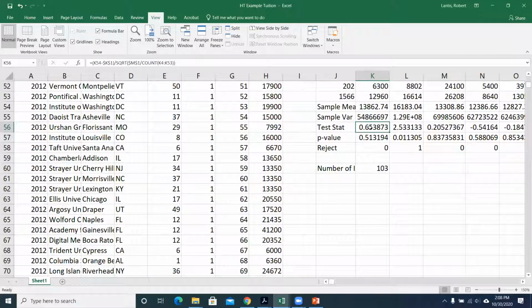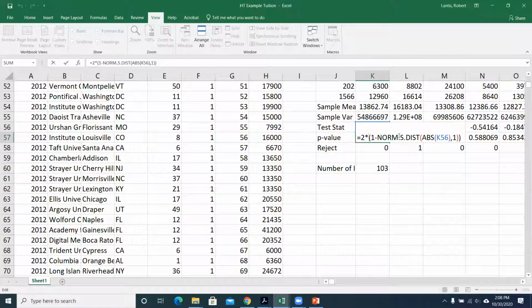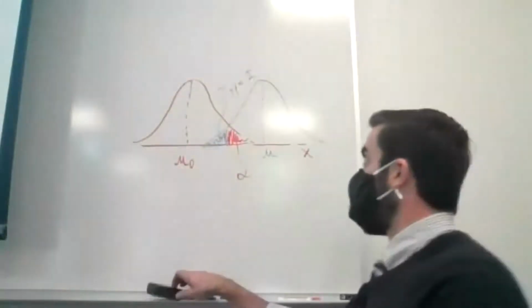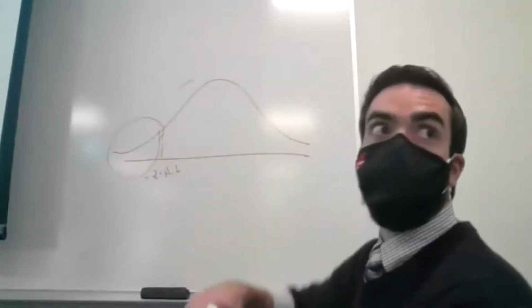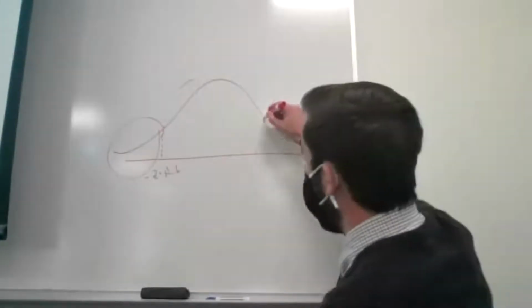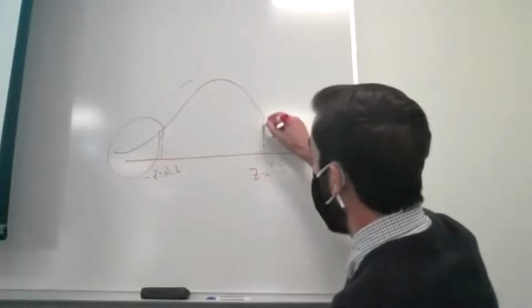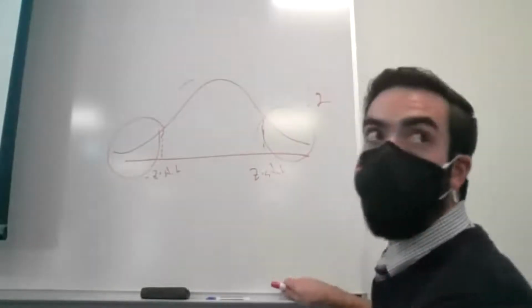I know that because I'm using the population variance, it comes from the standard normal distribution. So I'll use that NORM.S.DIST. Now here, it didn't matter if I had a negative or a positive test statistic. The reason I set that up in Excel is, if we think about what's going on there, I'm going to do this for 1,000 different samples. So if for the sample I found a negative test statistic, I want the area to the left of it, right? And then multiply it by 2 if I'm treating it as a two-tailed test. If I had found a positive test statistic, I would have wanted the area to the right of it and then multiply it by 2 to get my p-value.